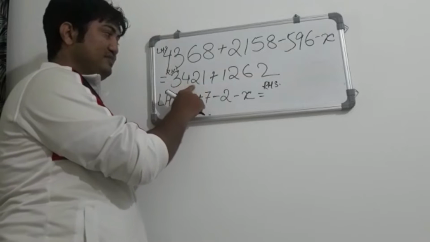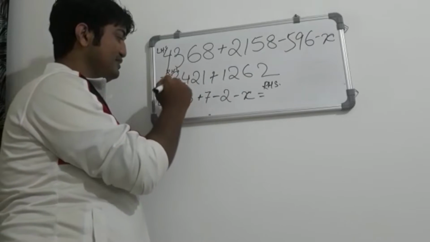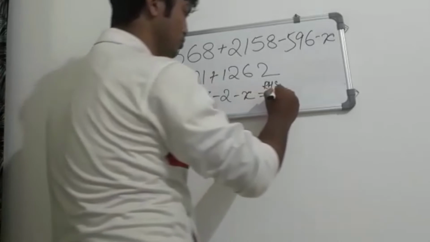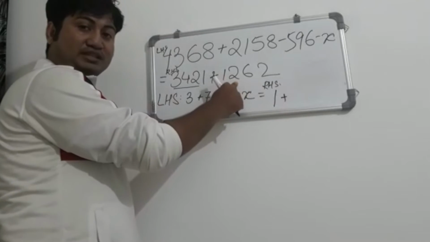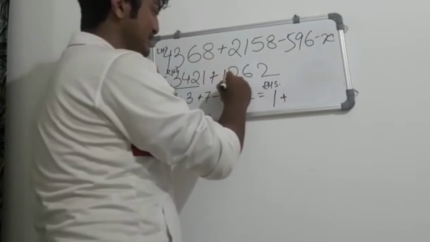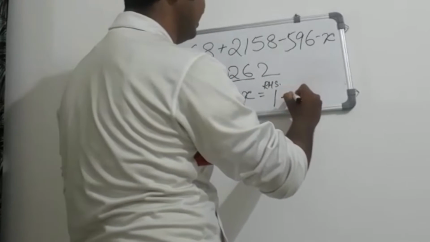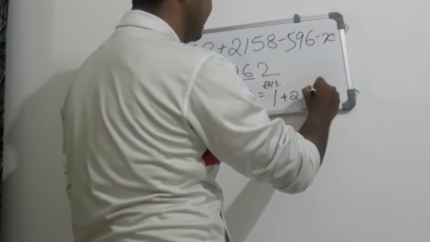3 plus 4 is 7, 7 plus 2 is 9. So I can effectively cancel out the first 3 digits, so I am left with only 1. Again, 6 plus 2 is 8, 8 plus 1 is 9. Again I can cancel out the first 3 digits, I am only left with 2, which is a 3.